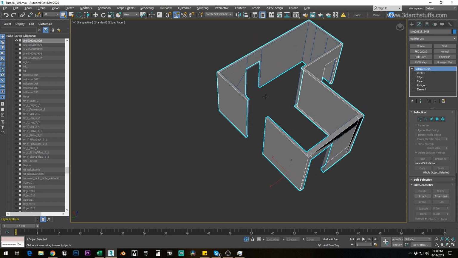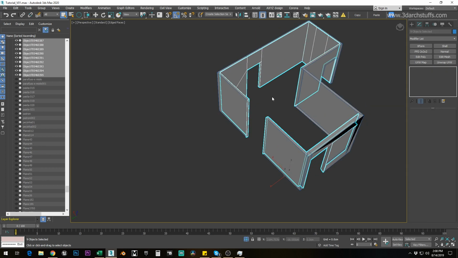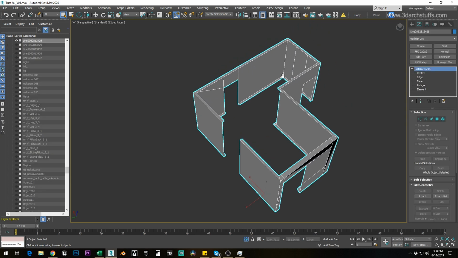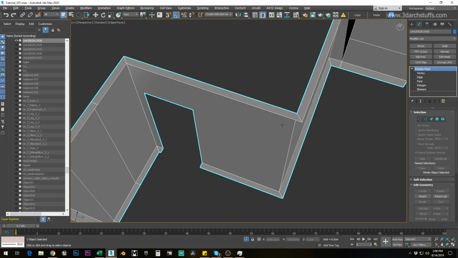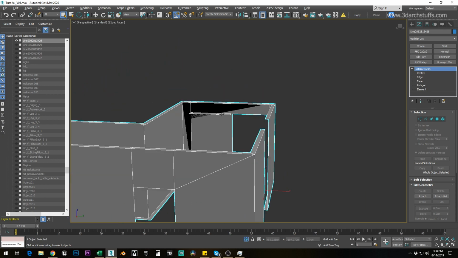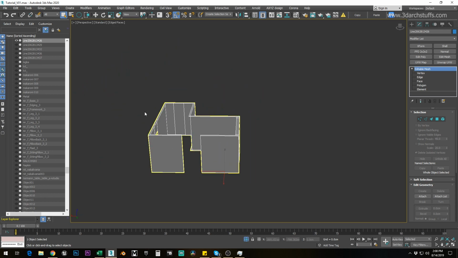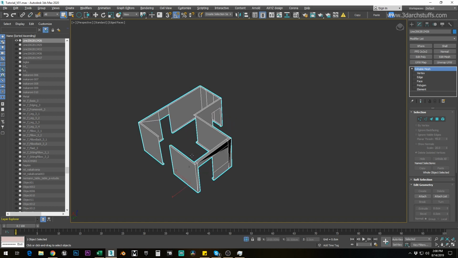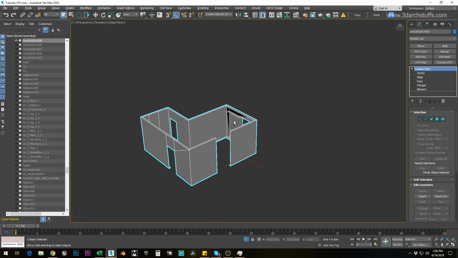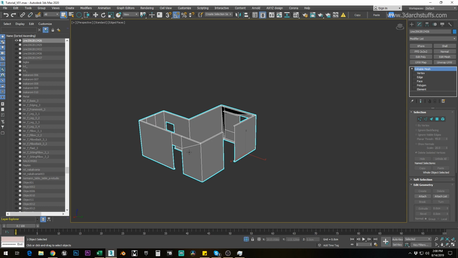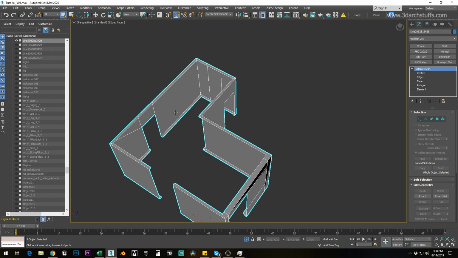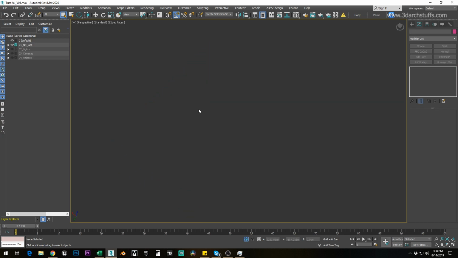So I just pressed Ctrl I and then hide, so that I can see if anything else has to be detached. I will break the object from inside, because outside we are not going to see anyway, so we don't need a high quality light bake on the outside of the wall. So we'll leave it as it is. We will only select and detach from the interior, so that we can bake them in as good quality as possible. So after that, I will just hide it.